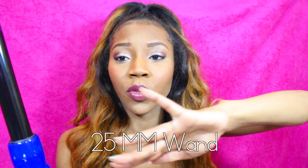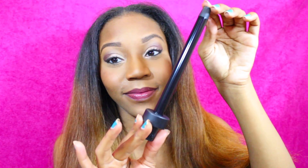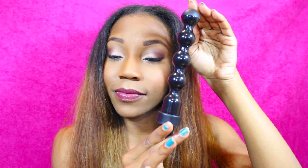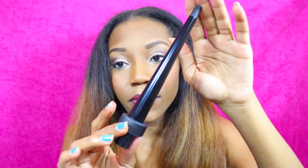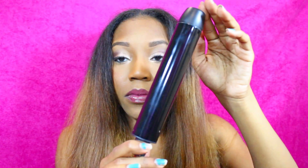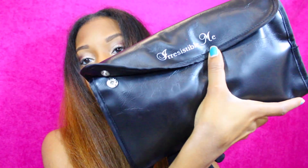I also did it with a brand new curling wand — it's the Irresistible Me Sapphire wand, and it has eight wands on it. This one's a little hot since I just finished my hair, but this is the one I use. I don't remember the dimensions but I'll have it on screen right now. They have the 13mm wand, the pearl wand, the 13-to-25mm reverse wand, the 18-to-9mm wand, the 25-to-13mm wand, the 32mm wand, the 19mm wand, and of course the bag to hold everything.